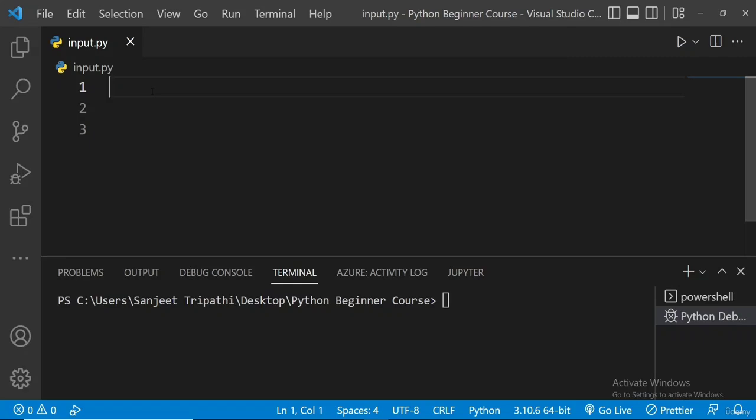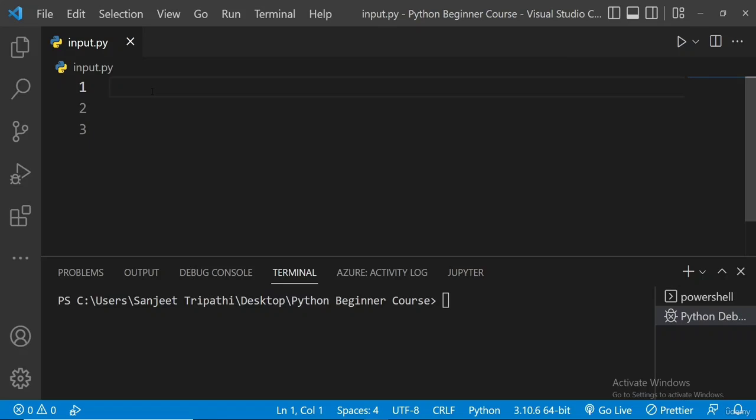Hi guys. As in the previous videos, I have told you that in any programming language, objects are very important. In Python also, objects play a very important role. And here in Python, an object acts like a real life object, like your remote, mouse, keyboard, monitor, everything. So every object has functionality.